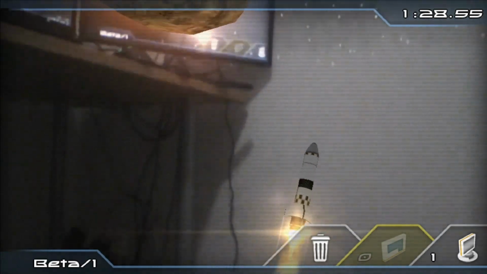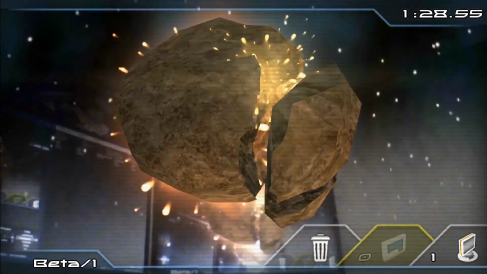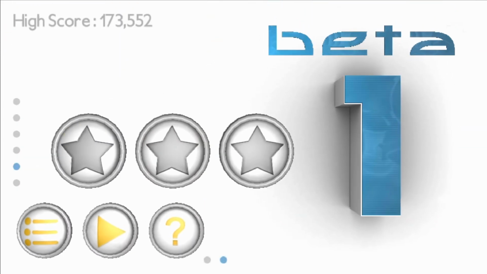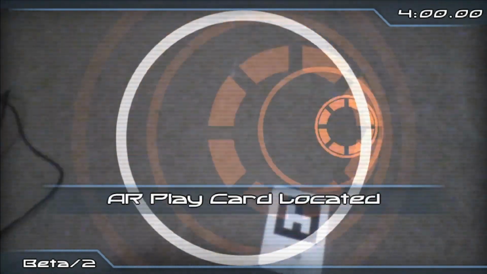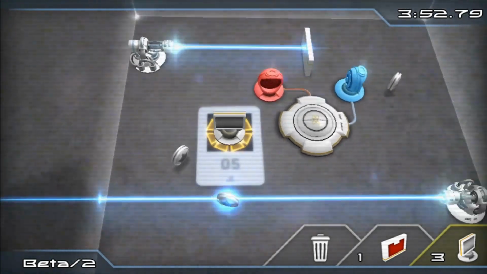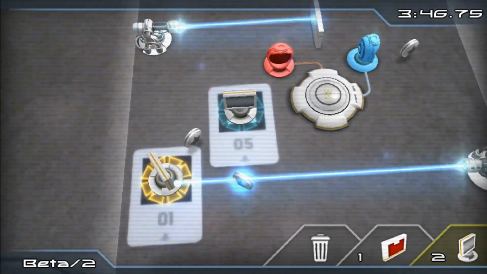Does the asteroid look any different on Beta? It really doesn't. I was right. It's probably going to look the same either way. We'll do Beta 2 to get the extra stars that we need, and then we'll move on to Epsilon. No, Gamma. It was Gamma, wasn't it? Deadly meteor strike in 4 minutes. Right, so we only have one filter, so the rest of the reflectors we can use to get the stars.